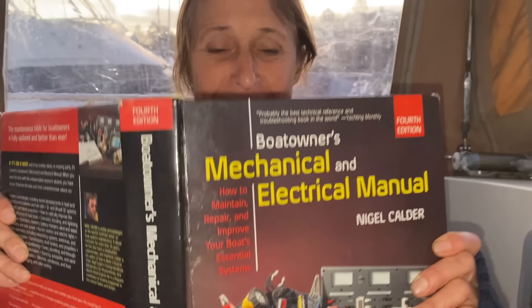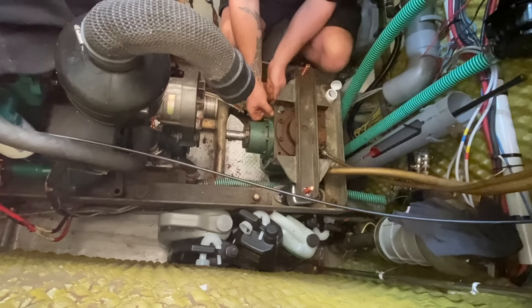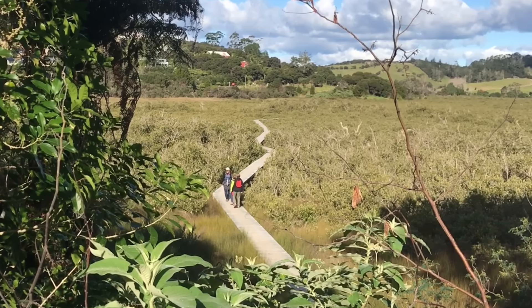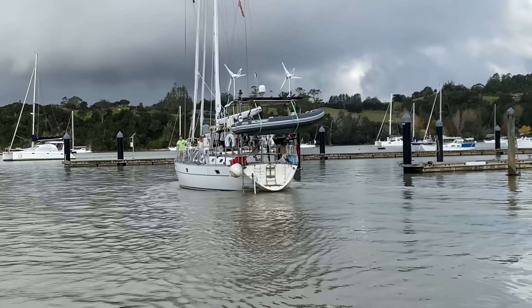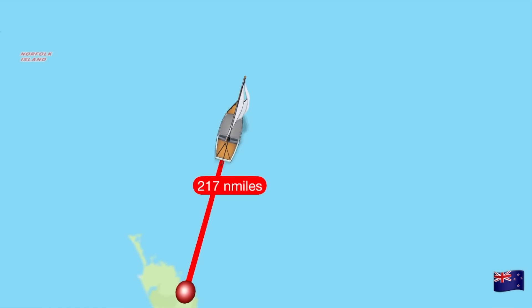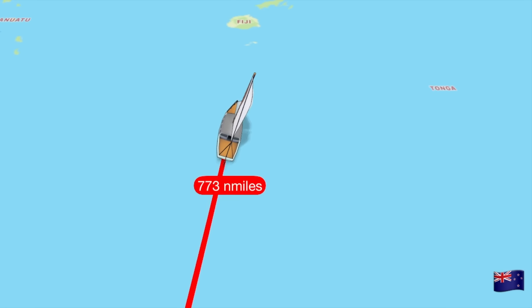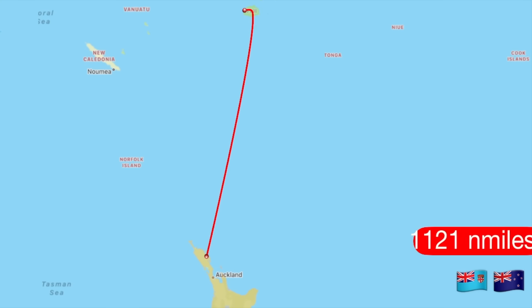In our last episode we tried to remain positive and warm while our engine was in pieces. We did lots of beautiful walks in the Bay of Islands but our friends had all left on good weather windows for the big passage north. This left us having to do this long passage on our own without any buddy boats after sorting out last minute problems and repairs. But we do eventually leave and that is what this episode is all about.